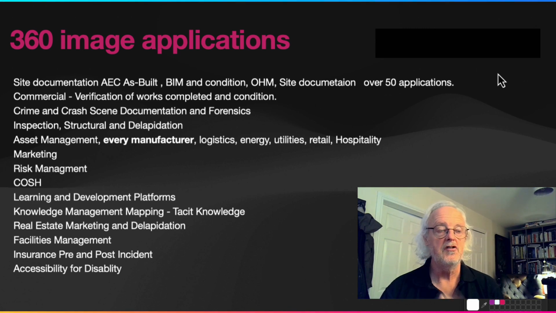And just to touch on one more in this section, mapping. One of the big projects I've been working on for the last year is using 360 to map accessibility for people with disabilities. How do they get from the railway station to the bus station or the library and avoid obstacles depending on their level of disability? And it's not just about people who are handicapped or have disabilities. Of course, with an ageing population, mobility is a huge issue for an awful lot of people.